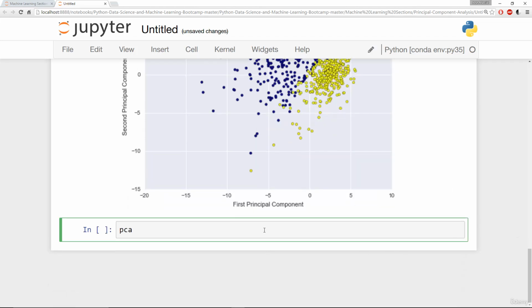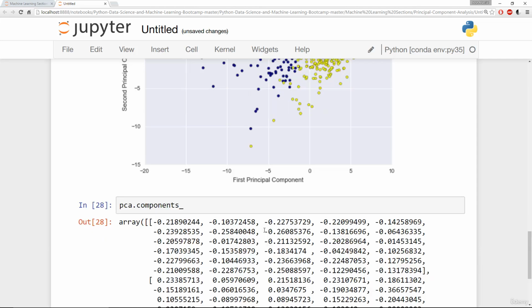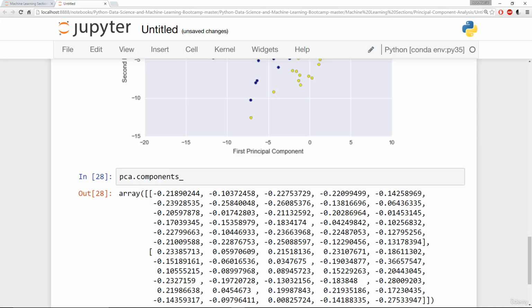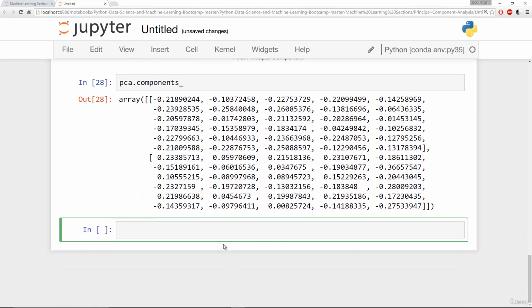You can say pca.components_, and you'll see an array of the actual components. And in this NumPy matrix array, each row represents a principal component, and each column actually relates back to the original features. And we can visualize this relationship with a heat map. So I'm going to try to show you visually what these principal components represent. I'm going to say df_comp is equal to pd.DataFrame(pca.components_), and set the columns equal to cancer['feature_names'].